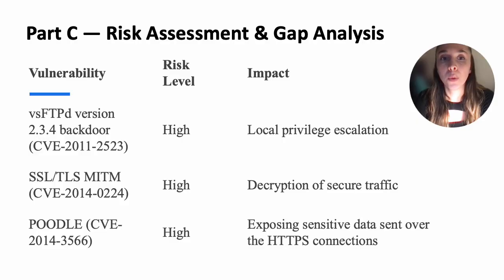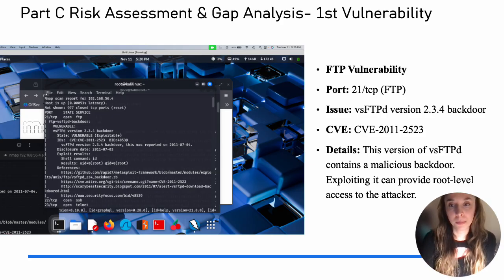So for my gap analysis, the gaps I was able to identify overall included the unnecessary services that were running, such as FTP and web servers that weren't being used, and so on. And then there were also outdated binaries, outdated SSL/TLS versions that were still being supported, and there was also no enforced patch process as well. So this was basically the gap analysis I was able to gather from my scans. So next up, I wanted to give you guys a rundown of each of the vulnerabilities I did find in a little bit more detail in the next slides.